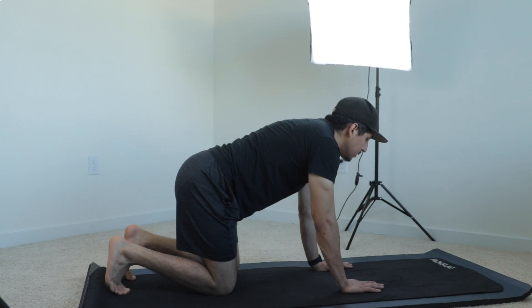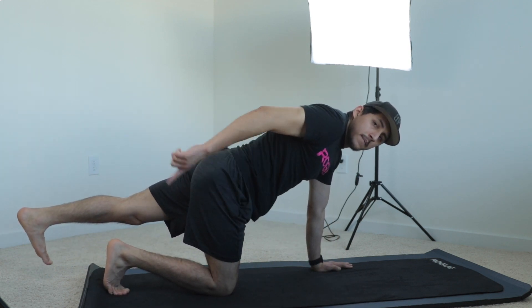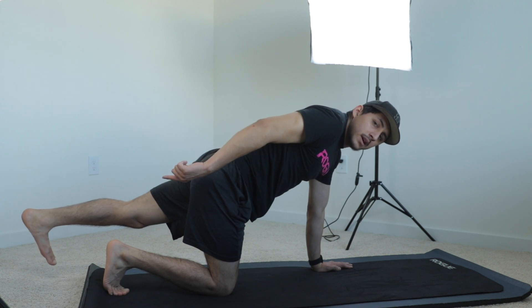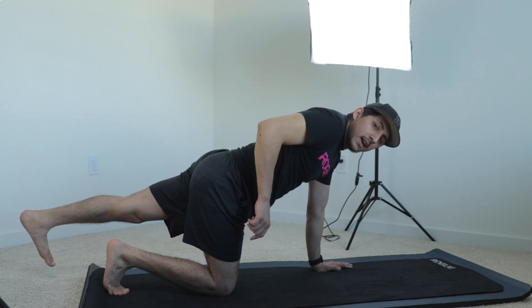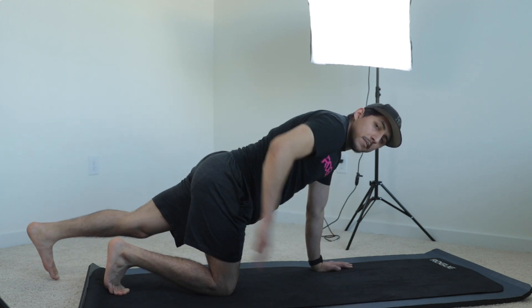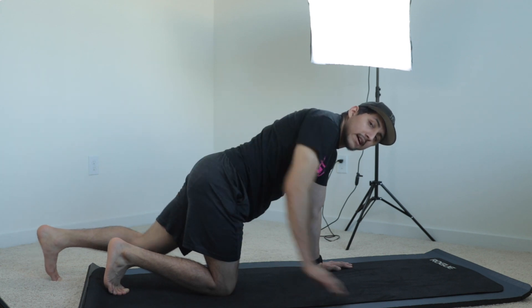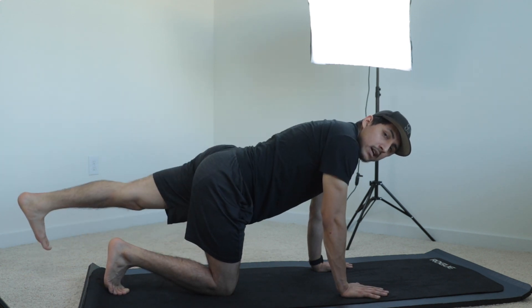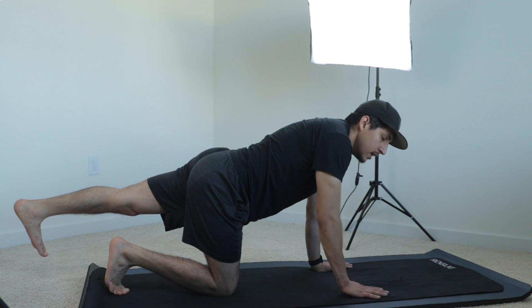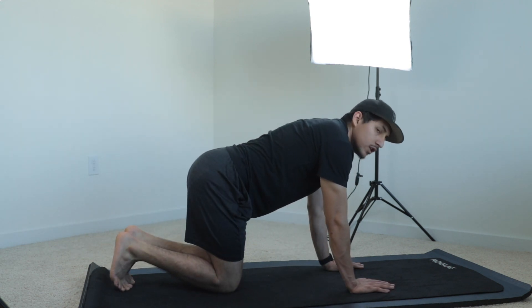The arm goes back, and remember I'm tucking the toes, my heel is punching toward the wall behind me, and I'm only worried about getting my leg straight. Don't worry about kicking it up — that usually comes from the back and that's not what we're aiming for. We're aiming for that glute working, so all you really need is to kick straight back nice and strong. Opposite arm, opposite leg.